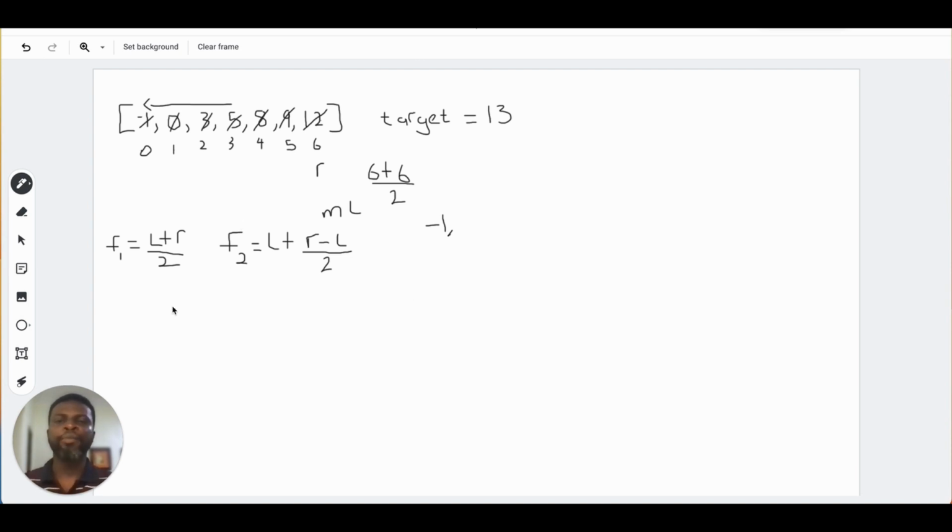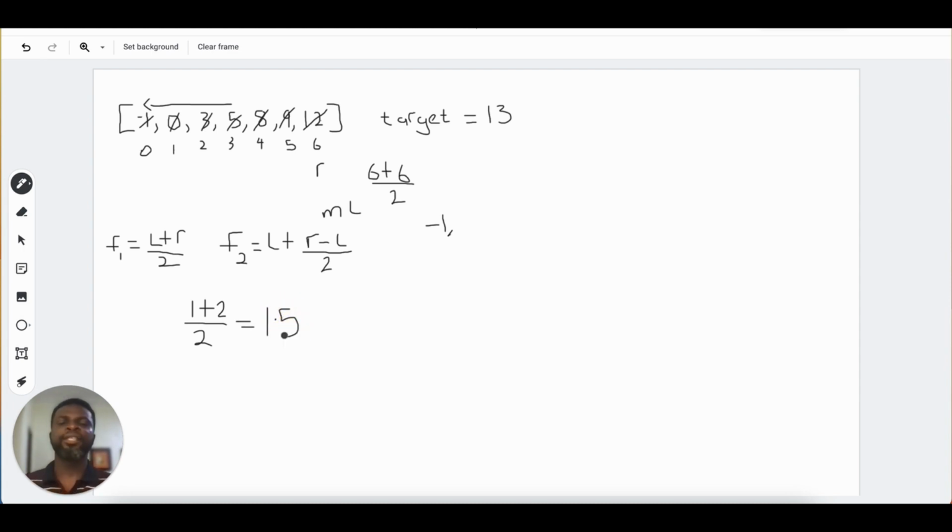Now let's assume at a particular instance, the left pointer was at index 1 and the right pointer was at index 2. So to calculate the position of the middle pointer, it becomes 1 plus 2 divided by 2. This gives 3 divided by 2, which is 1.5.